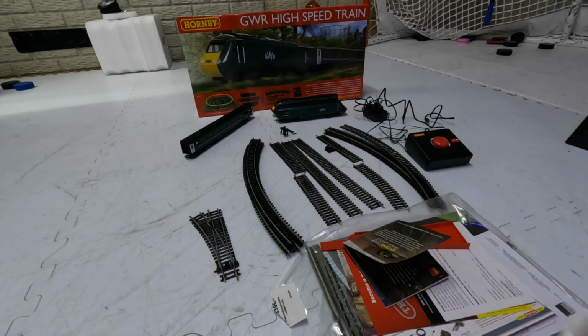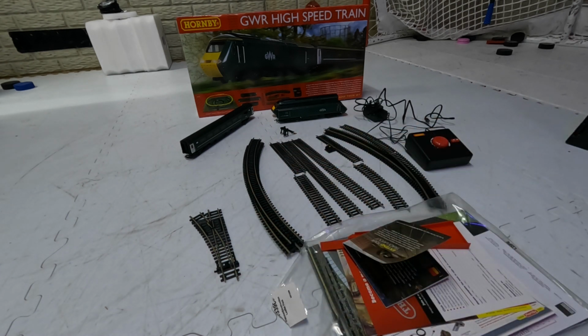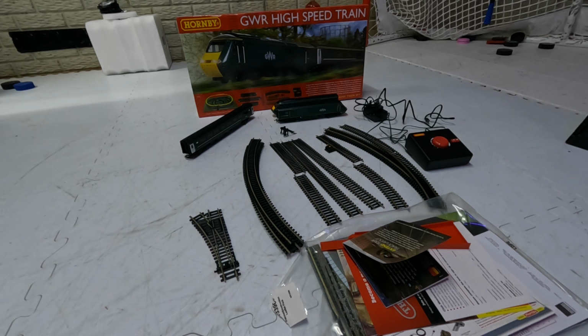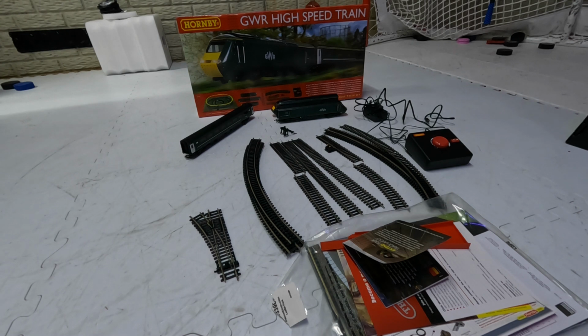And the blue tack is to basically stick the track to the floor so that it doesn't move around as the train goes around. Otherwise, depending on how slippery the surface is in your room, it can cause the track to move around as the train moves. So what we're going to do today is show you guys how to build the track, how to put it together, and hopefully you'll find it useful.